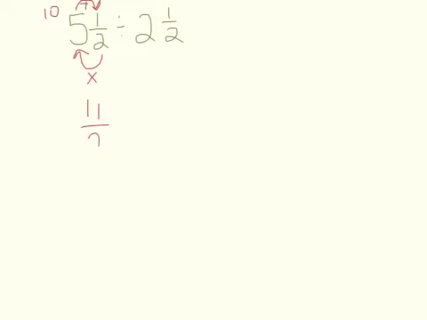Let's go ahead and try another problem with dividing mixed numbers. We're going to start out with the problem 5½ divided by 2½. Now the first step is to change each of our mixed numbers into improper fractions. So we're going to go back and use that circle of math that we learned, and we're going to multiply the 5 times 2 to get 10, and then we come around to the numerator and add our product to the 1, and we have 11 halves.